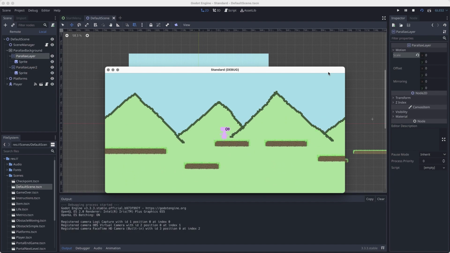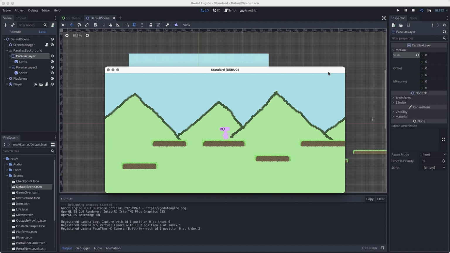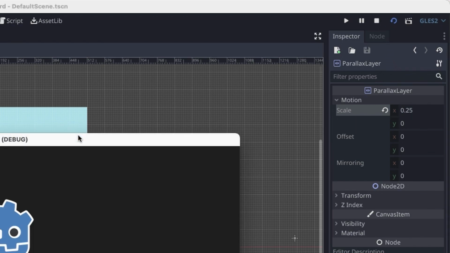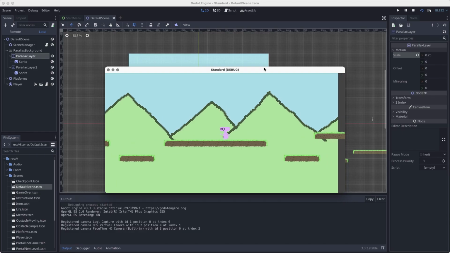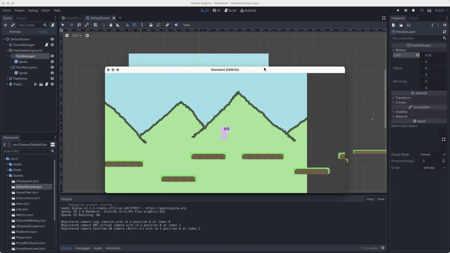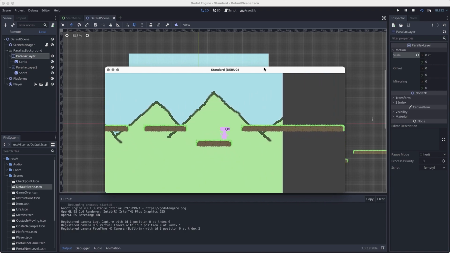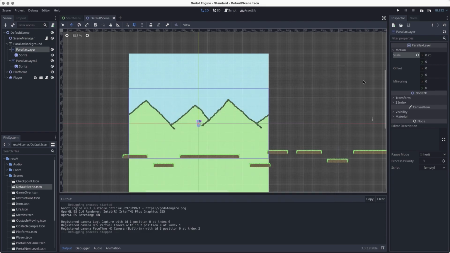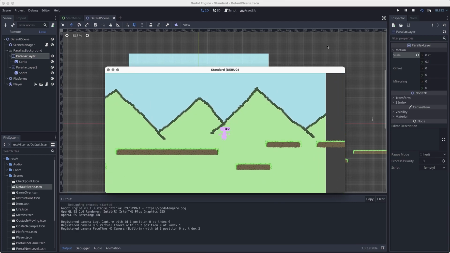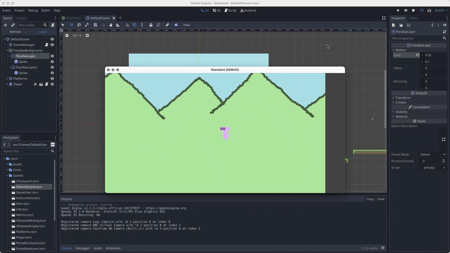And that might work if you have something kind of abstract, but it does look a little weird that the mountains are moving at the exact same pace as the character. And so we don't want that. So let's just add a little bit of motion. So let's make the scale of the X motion 0.25. And so the background mountains will move, but they'll move more slowly. And so it'll make it look like they're farther in the distance. And for the Y, we'll do just 0.1 because we're mostly moving right and left in this platformer style scene.